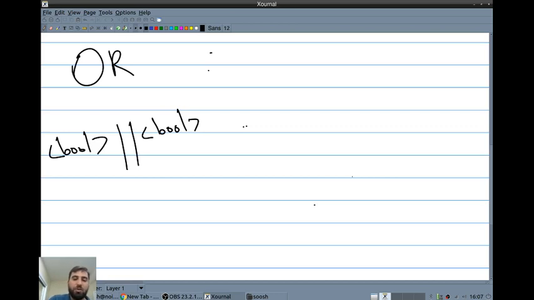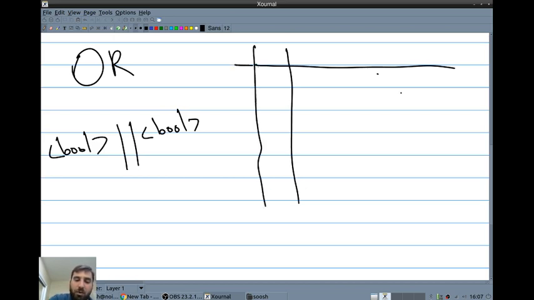We could tell the whole story in a truth table because we're dealing with Boolean values. So the truth table is going to look like this. Some of you may have seen this before. Well, we've got a bool on either side. Let's call the first one A and the second one B, and then we can do A or B. So remember, A and B can only be true or false.